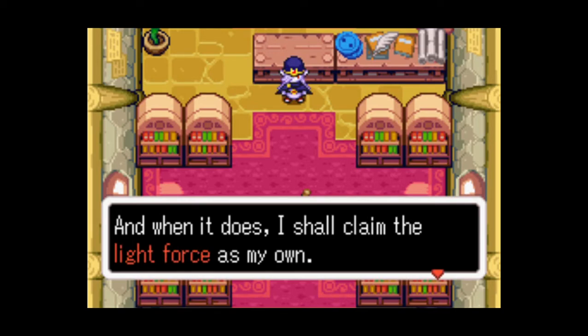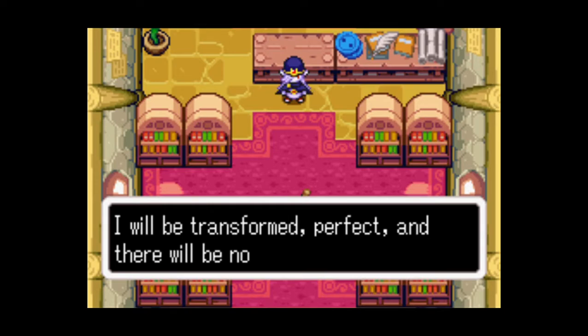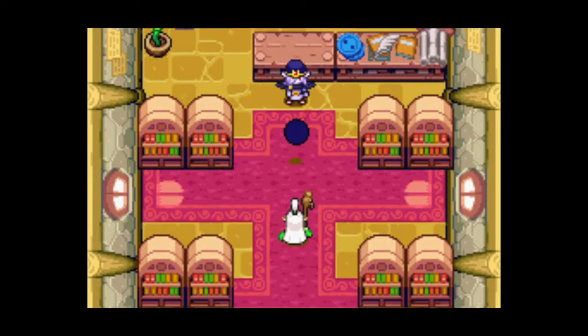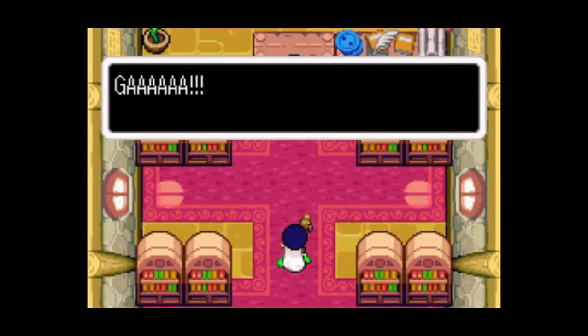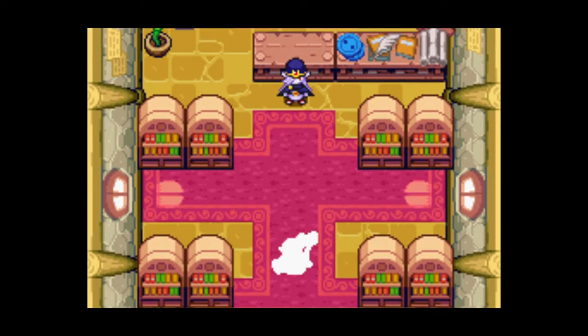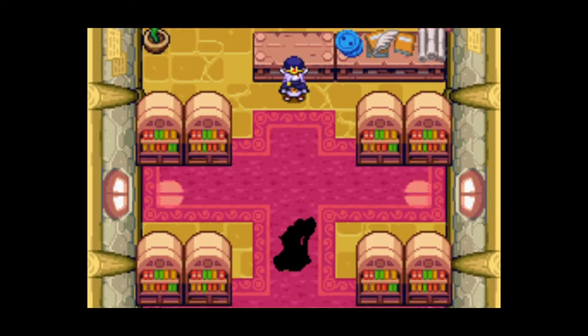The Light Force, the first time it's mentioned by name. The totally not the Triforce. And it tells us that that old Minish man down there must, in fact, be Ezlo.